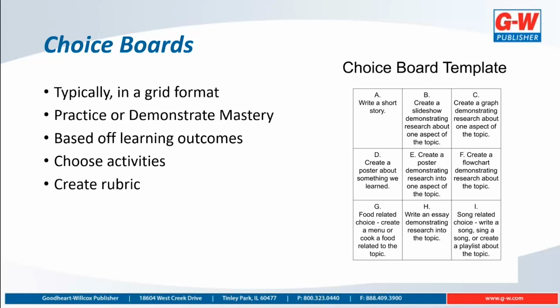A choice board template could look like this. You could write a short story, you could have them create a slideshow, make a graph, make a chart, make a poster, make a flow chart, make food, make a song, write an essay, make a book. You could do a whole slew. Some people have even done write plays, make a video.